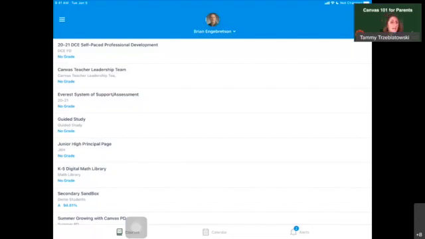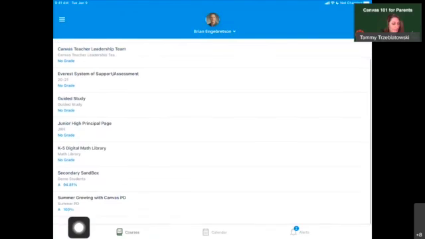Now when we come into the Canvas app, we will be on that dashboard view. It is going to show all of those course cards that we customized within the browser. You're going to be able to see all of those courses in a list view when you come in within the app.